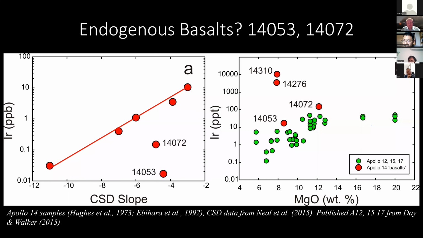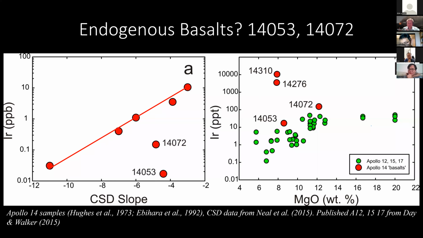The point of what I'm presenting here is: is there a tactile way of being able to distinguish discrete events, distinct timings, and distinct impact compositions? And I would argue, based on the data I showed you, that there is. And I would argue that you cannot discount a late heavy bombardment, but you notice I'm very careful not to say there was one. I'm saying you cannot discount it. And this may require a lot more work, a lot more analyses.